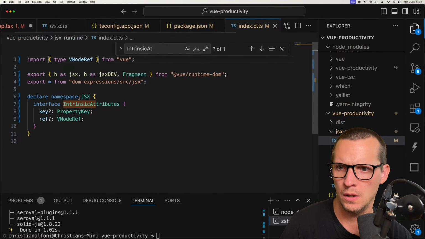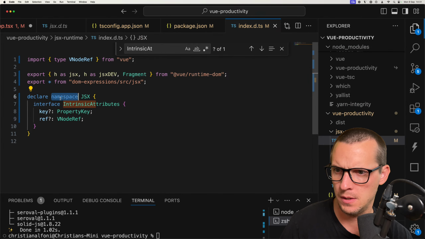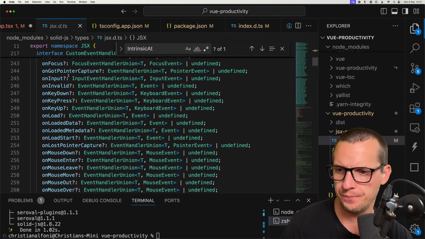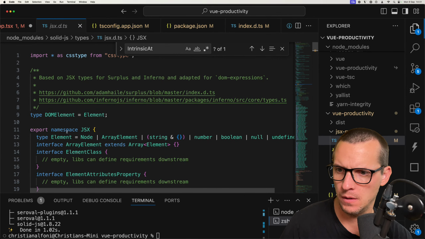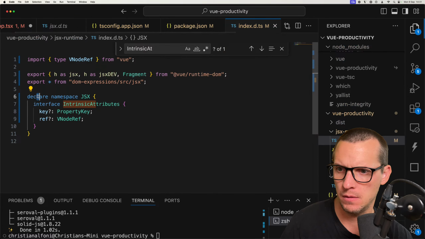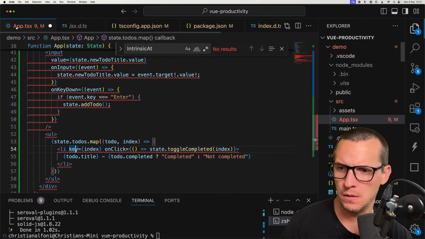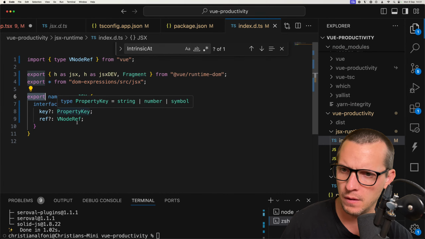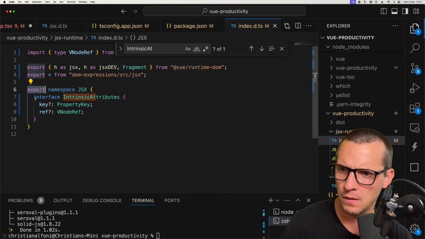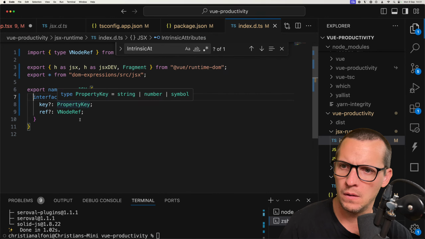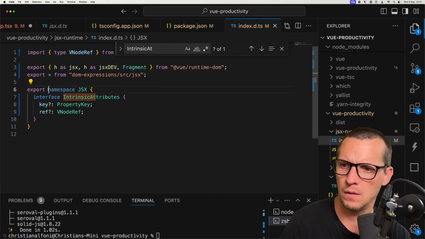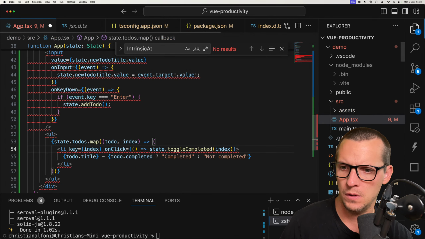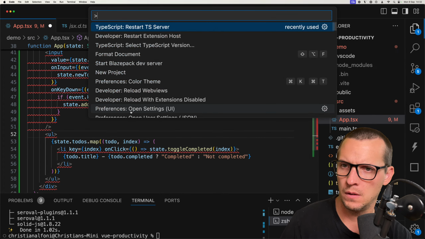Hey, shouldn't that work? Declare namespace. Isn't that how we override it? Oh, is it just namespace? Export namespace JSX. Oh, look at that. How do we override it? Is it because I need to use declare?